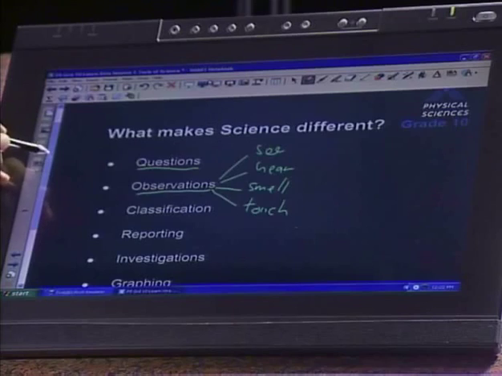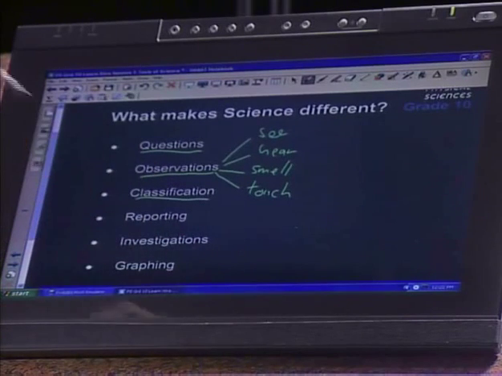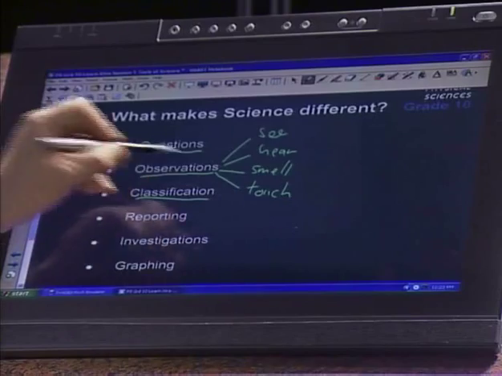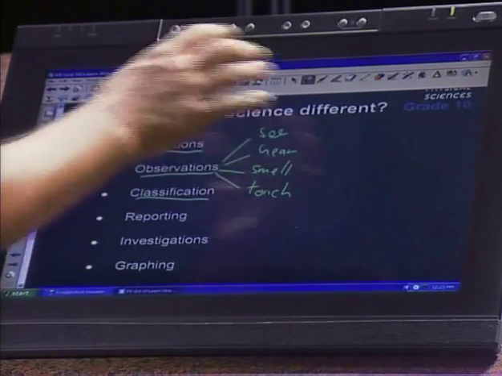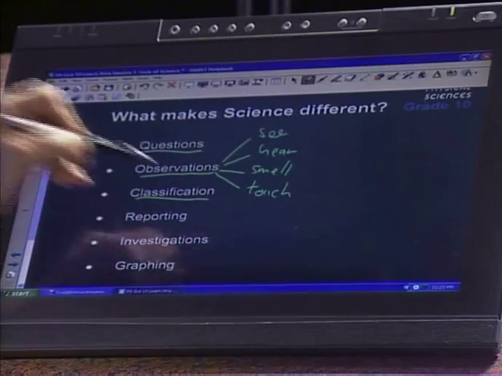Now, not all things have the same properties. It's only by doing some investigation, some observations, looking at the properties of things, that we can come to some sort of way of grouping them together. The skill of grouping things together is known as classification. So what we would do when we classify objects, we'll say, well, these particular properties that we've seen from observations allow us to put things into two groups.